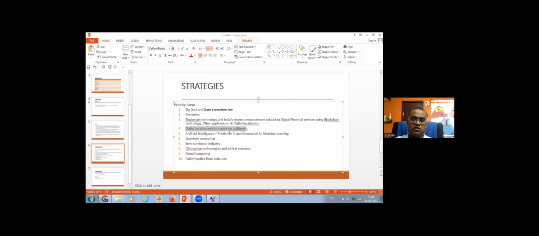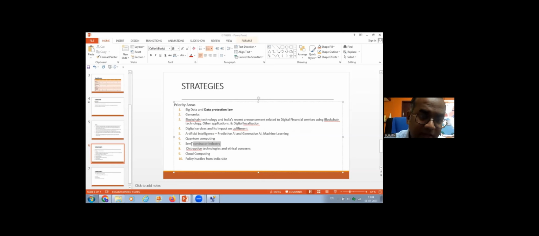Artificial intelligence: there are 2 types of artificial intelligence. One is predictive and one is generative. You have to understand what is predictive in artificial intelligence. 2 days back, in one meeting, the CEO of TCS spoke in detail about these 2 words, predictive and generative AI. You also need to understand the difference between artificial intelligence and machine learning. These are words which frequently come up in newspapers. Kindly go through that. Quantum computing, yes.